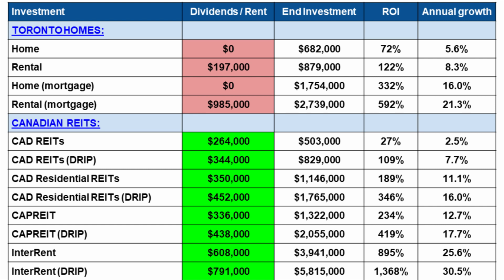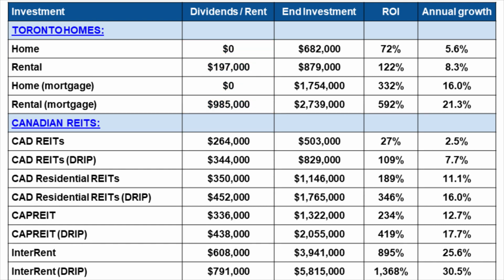Again, with rental properties using a mortgage, all the rental income goes away due to the mortgage and mortgage interest payments. So whatever you decide to invest in, it's simply easier to put all your money in REITs because you have property managers doing all the work for you, from managing tenants, acquiring new homes, and borrowing from the bank. And if you need the money, you can sell your shares very quickly without using a real estate agent.